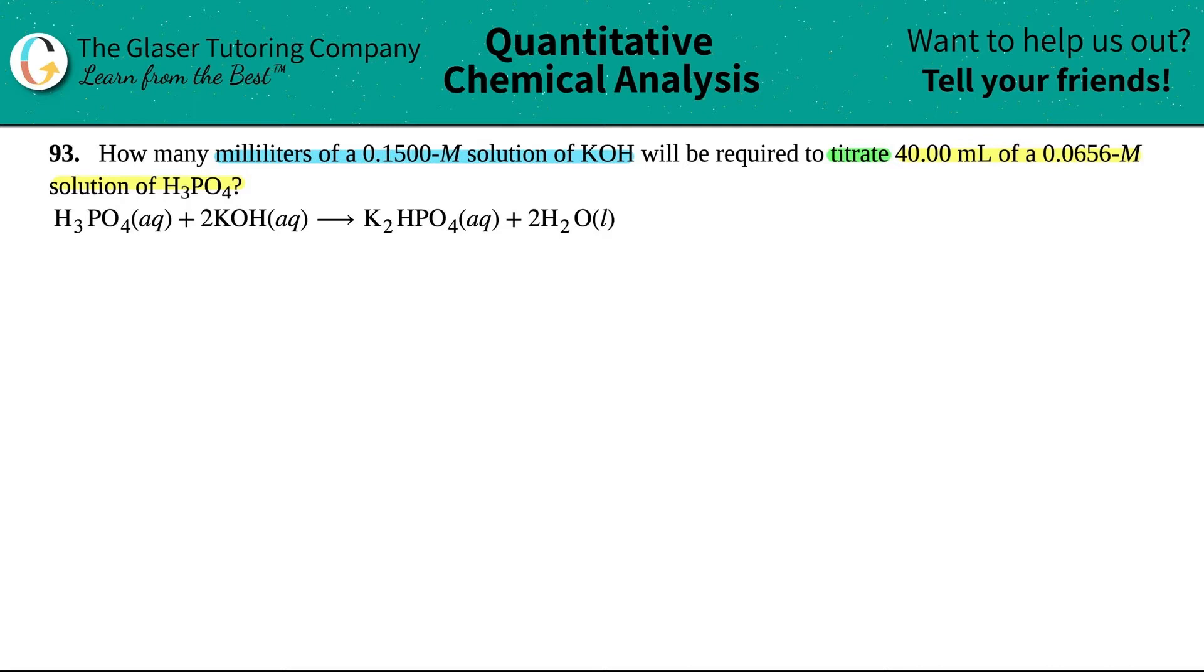So in this case, KOH, that's on my list of six strong bases, but H3PO4 is not on my list of six strong acids. H3PO4 would be classified as a weak acid. So I can't use that formula. We are going to do it the correct way. If you try the titration formula, you will see that it's not going to work, mainly because there's not three H pluses. Doesn't work for weak acids. So we have to do it a different way.